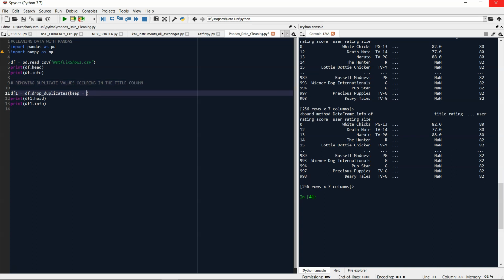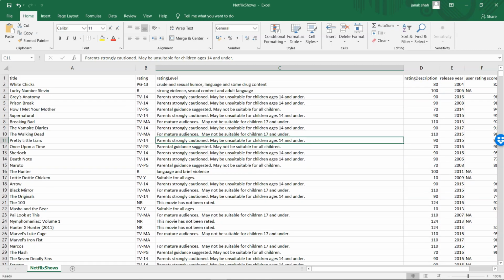I don't want to remove all. So keep first is anyways the default, so even if I don't give the keep argument it is okay, but I still need to give another argument out here, which will tell that I have to use the title column.